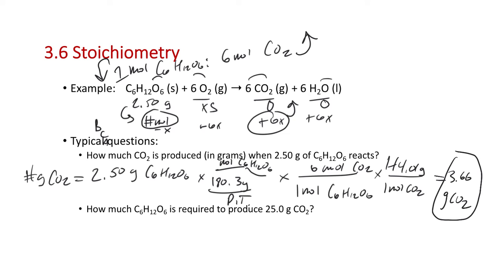So the combustion of glucose produces a fair amount of CO2. And so I want to give you guys a minute to think about how much glucose you would need to produce this quantity of CO2. So if you need to produce a certain quantity of CO2, how much glucose would be required to react with an excess of oxygen to produce that quantity? So spend a minute working on this problem here, either by yourself or you can work with your neighbors if you wish.